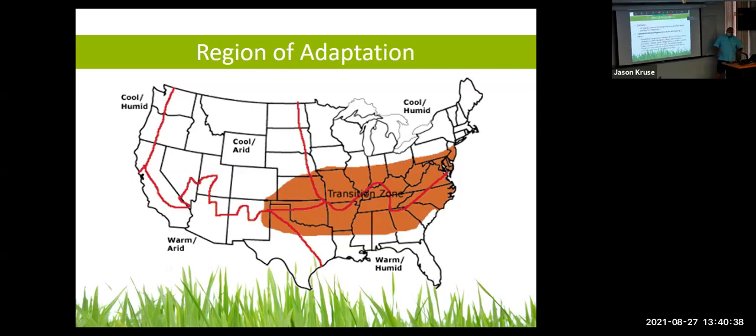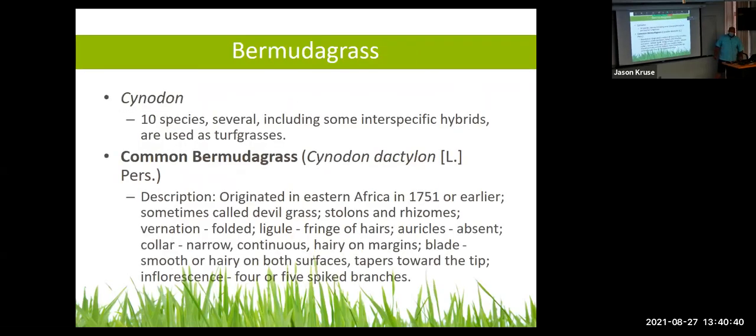So we're basically at the end of the class period. What we'll do on Monday is go through, starting with the warm season grasses, some of the basic characteristics of each of the general species of grasses, starting with Bermuda grass, and then we'll go into the cool season grasses and talk about them. I'll probably bring in a couple of examples to look at, but that's what we'll do.